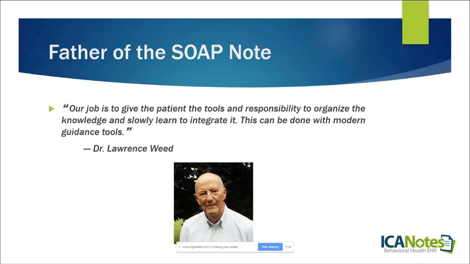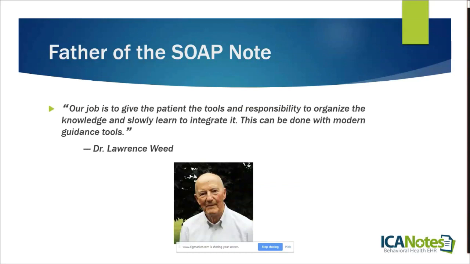Okay. All right. It's a good book. It's a good read. It's not really relevant now to when he wrote the book, just because of our advances in technology, but he was on the right path. And so I think if he was alive, he would be really happy with the things that came to fruition. So enough about Dr. Weed, even though he's a wonderful man and he provided us with what we're going to be going over today.